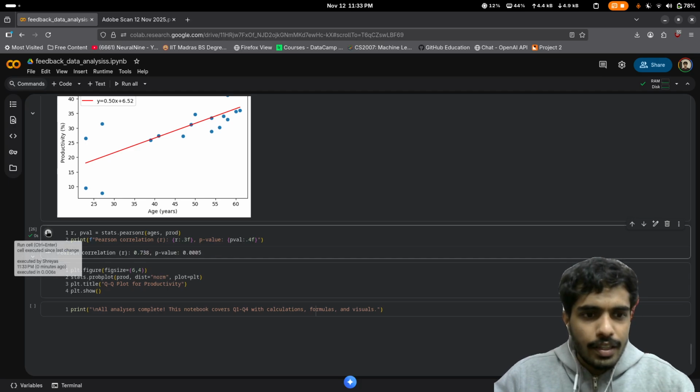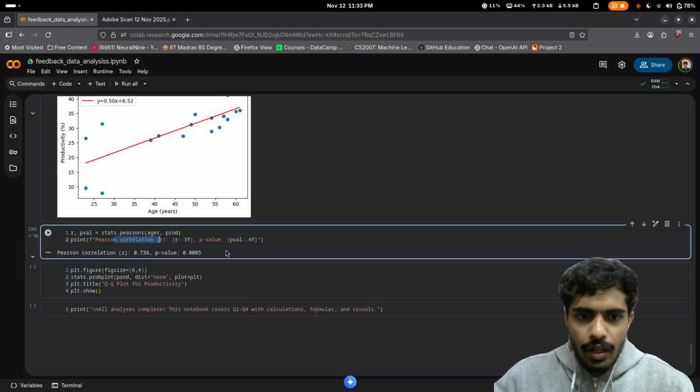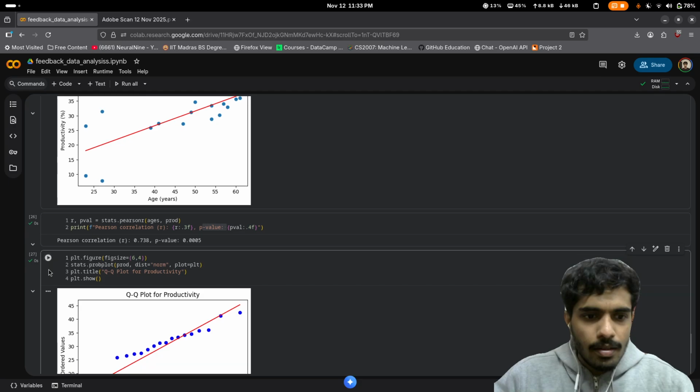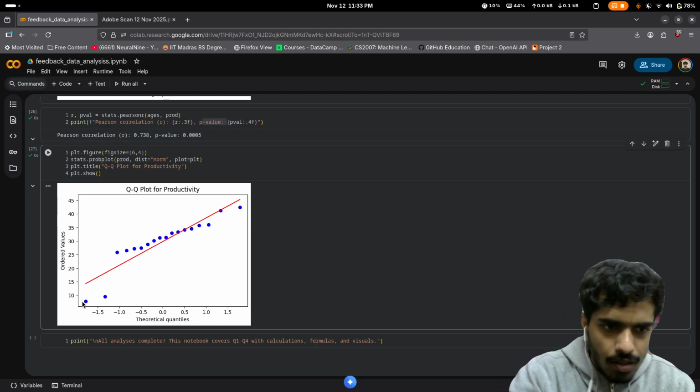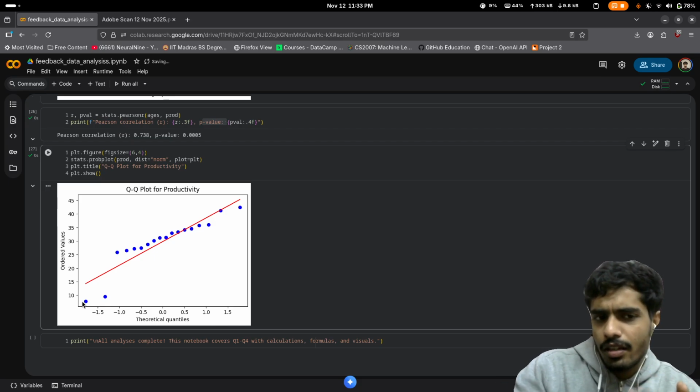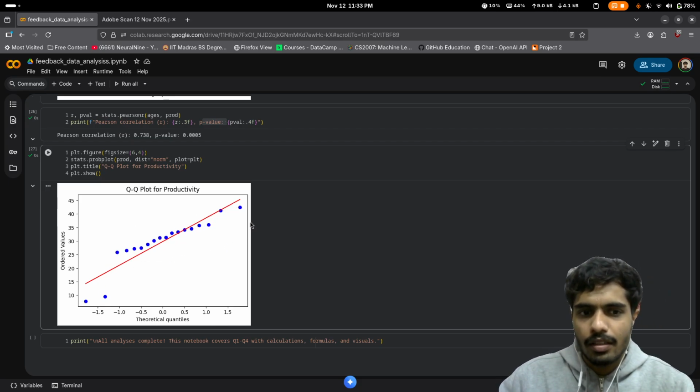For optional, we created a correlation also and the p-value for normalizing the things. And after that, if we plot the QQ plot for productivity, we can see that after a starting interval, it is kind of normalized data, right? There's nothing unique in it except the starting 2 points. These are the points which are outliers. So we can see it with the QQ plot too, as it's happening.